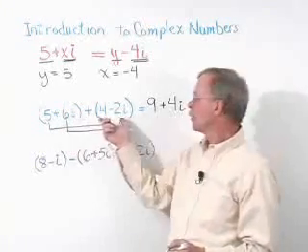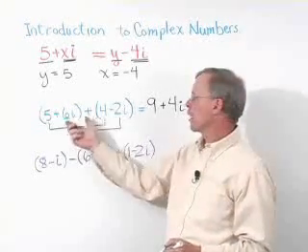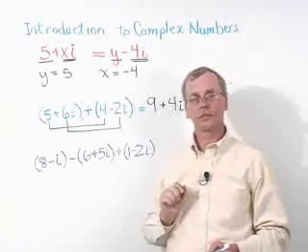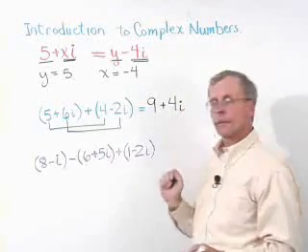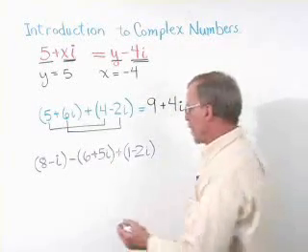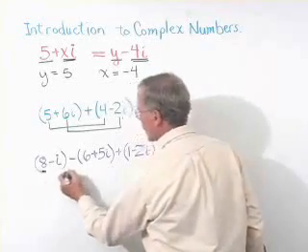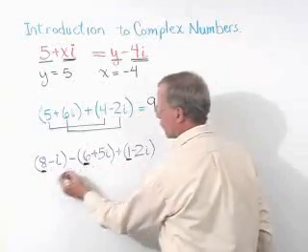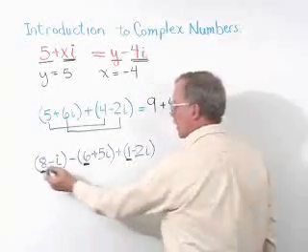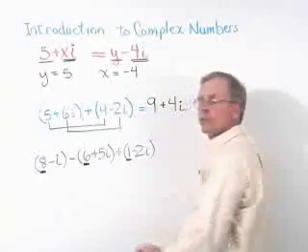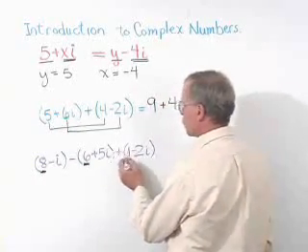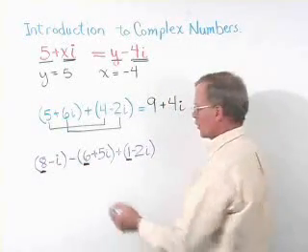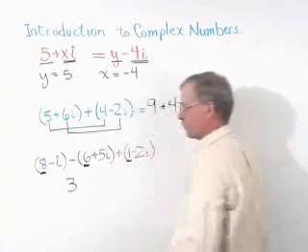The two binomial-looking complex numbers add real part to real part, imaginary part to imaginary part, just like you'd like to do them. Now let's look at 3 with a subtraction in there. Once again, we're going to look at 8 minus i minus 6 plus 5i plus 1 minus 2i. And so we'll look first at the real parts. 8 minus 6 plus 1. 8 minus 6 is 2, plus 1 is 3.